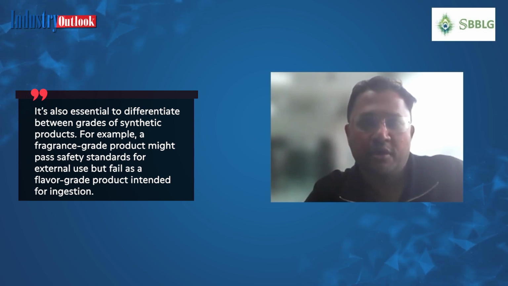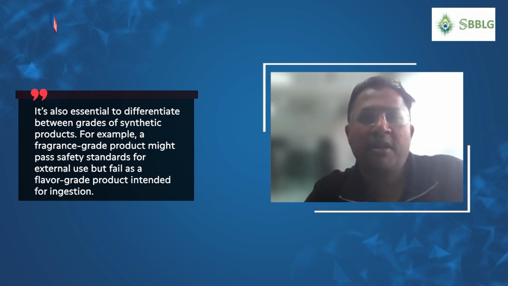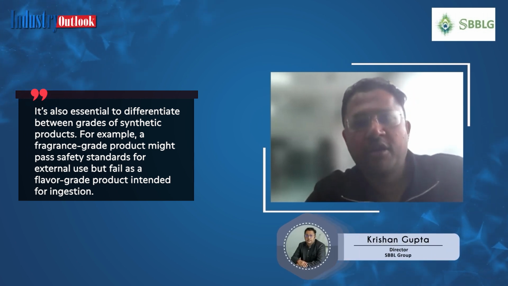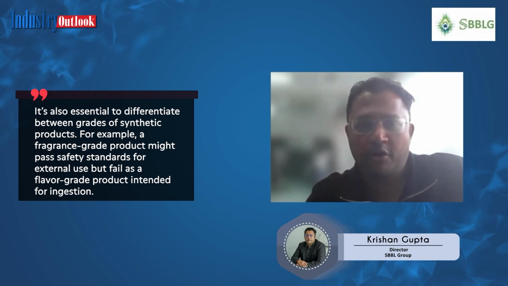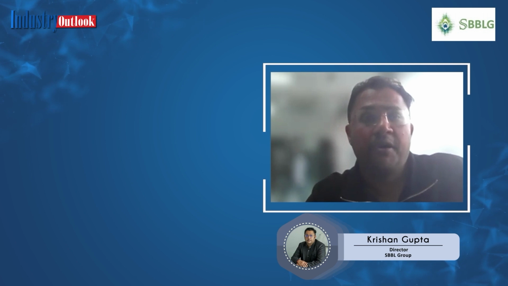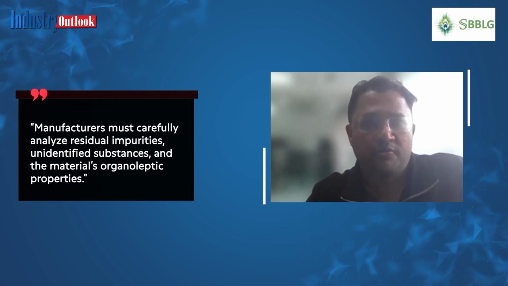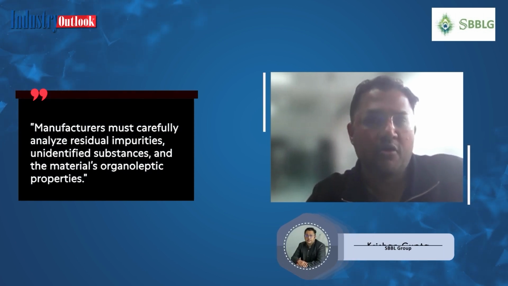They would themselves know what they are manufacturing, because that much testing is skipped just to save the cost. Suppose there is a product which is only meant for fragrance use. For fragrance, a lot of products can be used which cannot be directly consumed by you. A lot of products will pass as a fragrance grade, but they will not pass as a flavor grade. Flavor means it is going to be consumed by you. So when they are not passing the flavor grade, there might be companies who might be using a fragrance grade product just to reduce their cost in a flavor grade application.